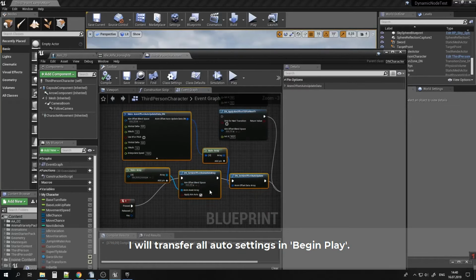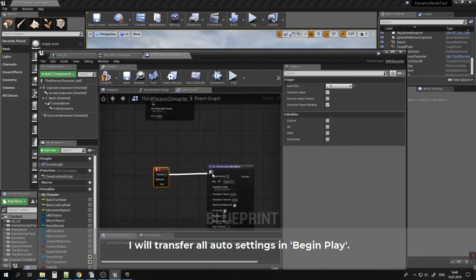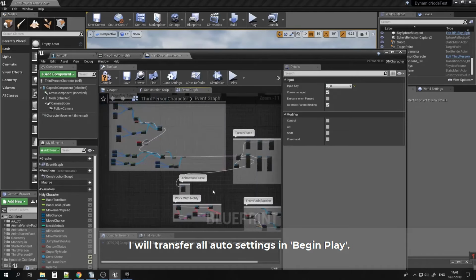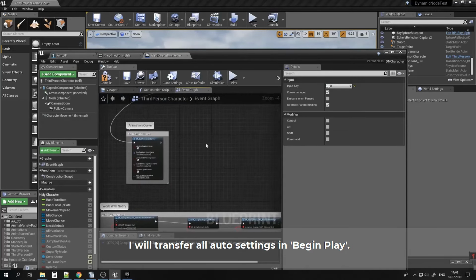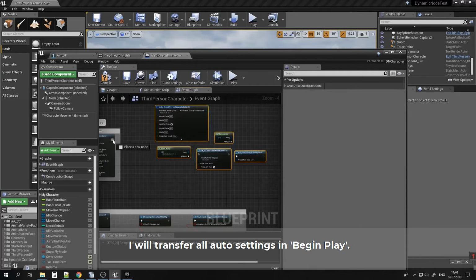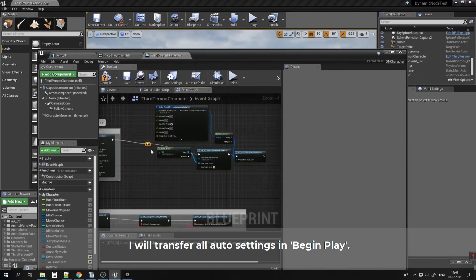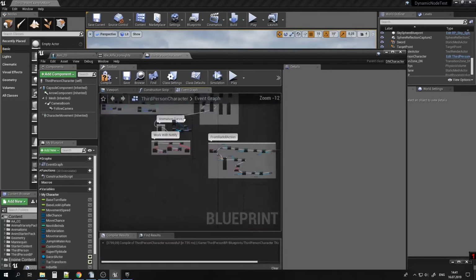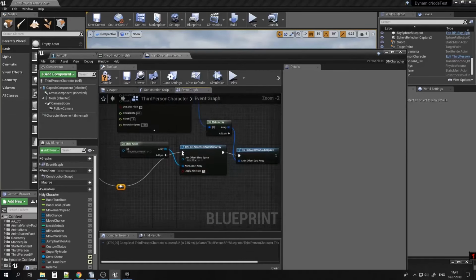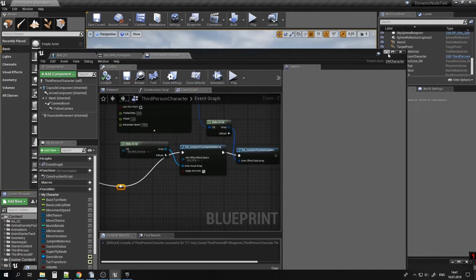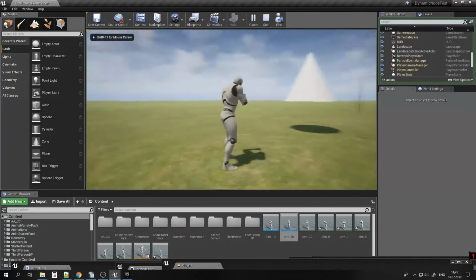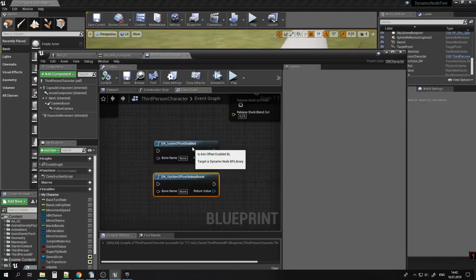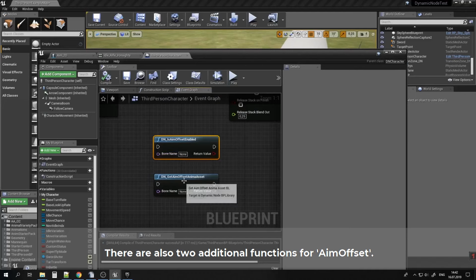I will transfer all auto settings and begin play. There are also two additional functions for aim offset.